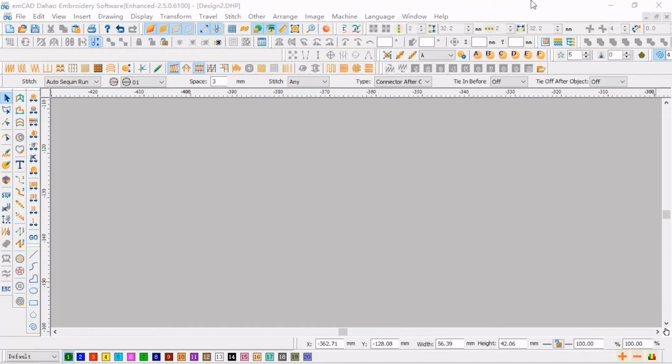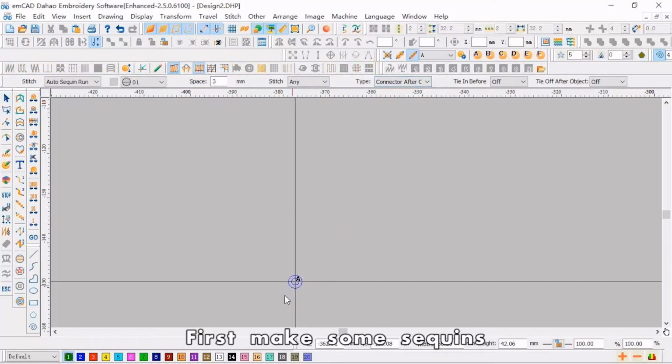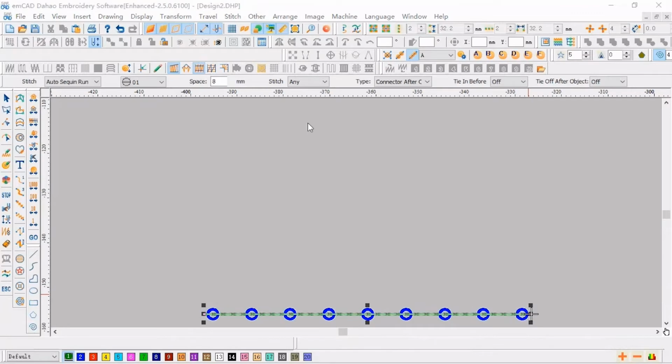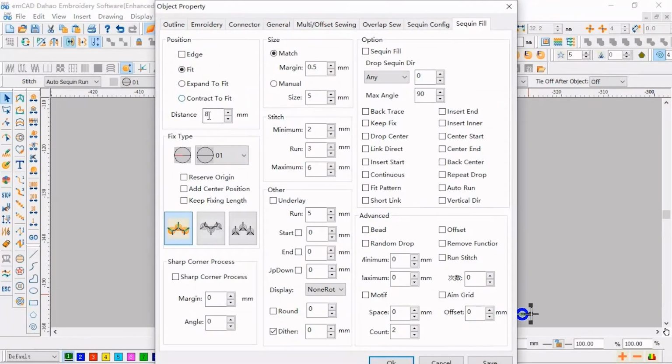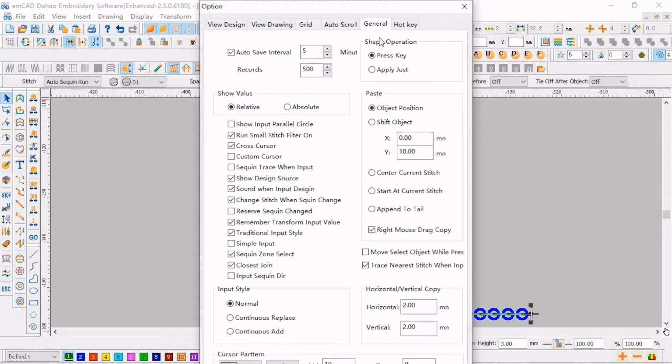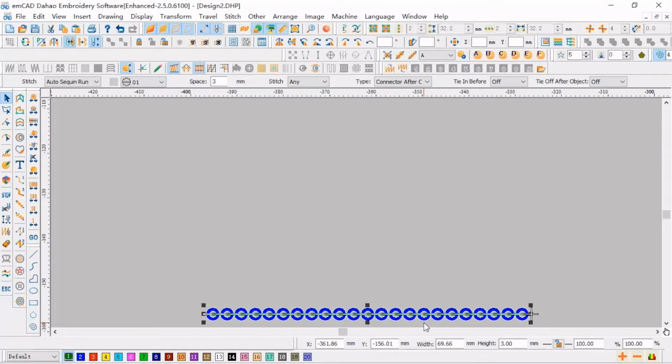Okay, now we can talk about the sequin cutting function. First, we make a line of sequins. And set the spacing. Use Alt and the direction keys to copy it quickly.